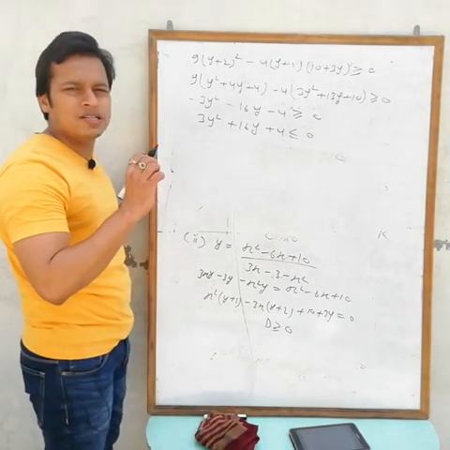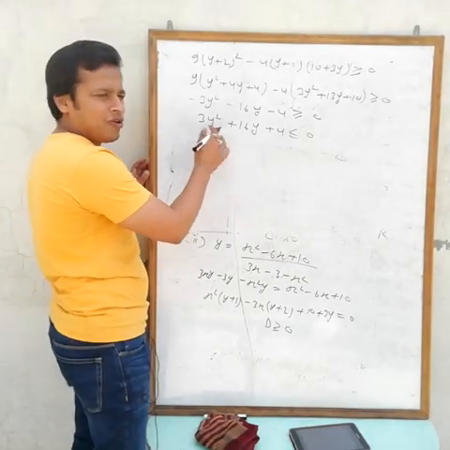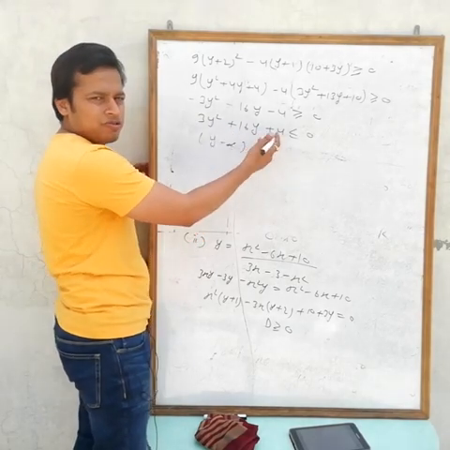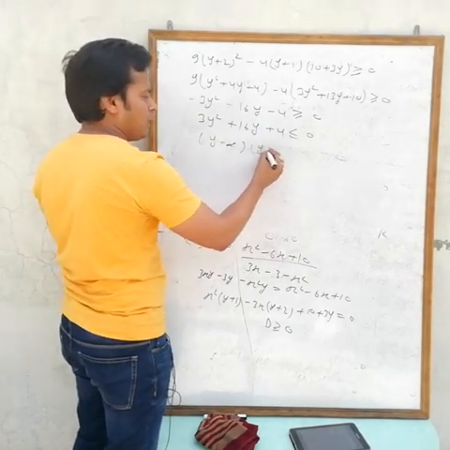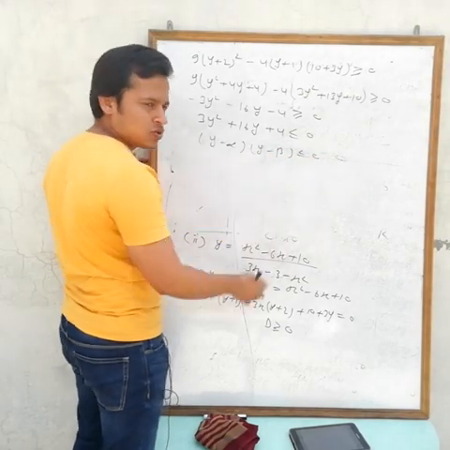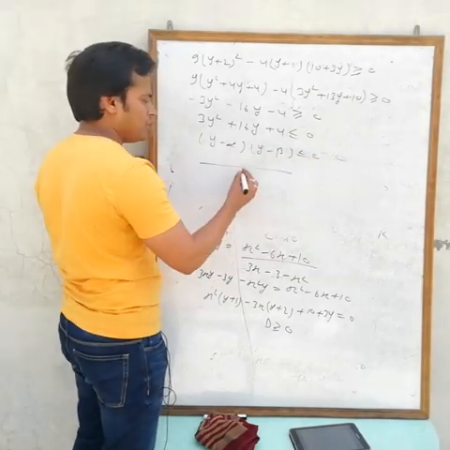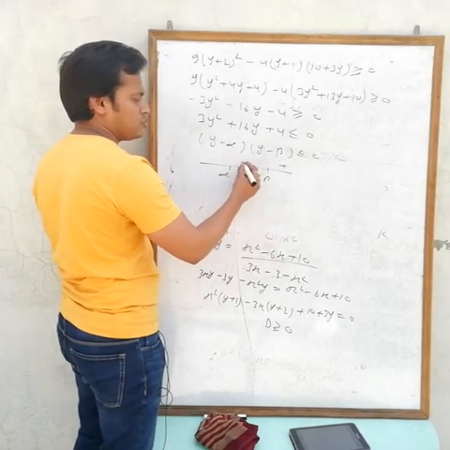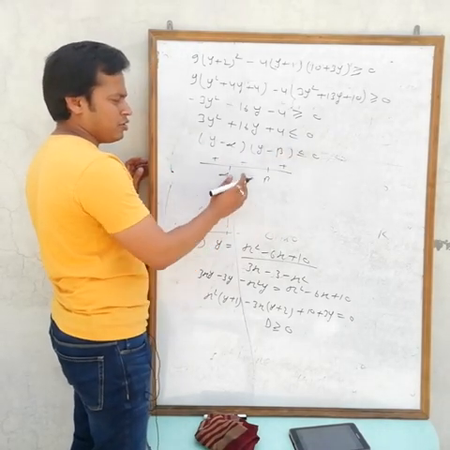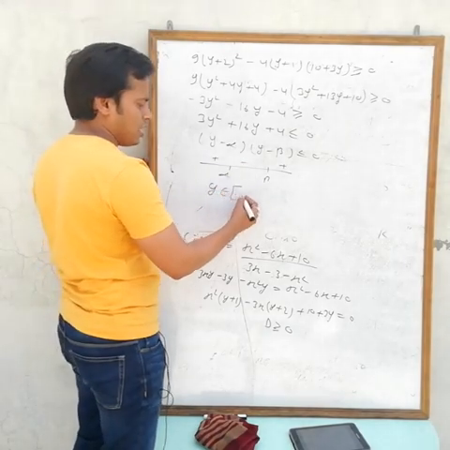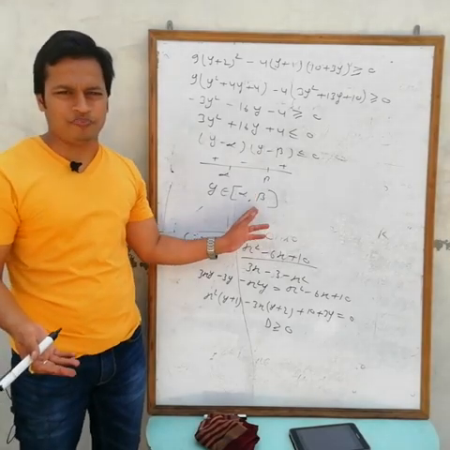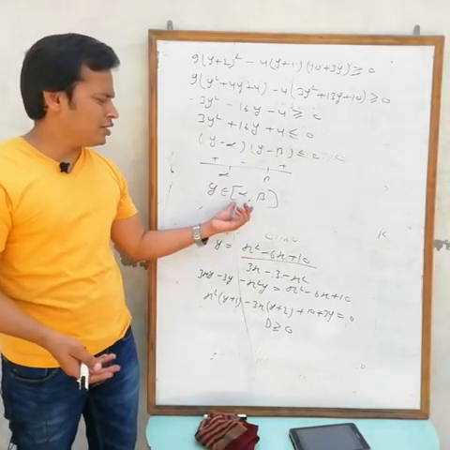Suppose we have roots alpha and beta, quadratic. So suppose y minus alpha, I am assuming that the roots of this equation are alpha and beta, and y minus beta less than or equal to 0. Then this can take values. Suppose this is alpha and this is beta, plus minus plus less than or equal to 0. It means y belongs to alpha comma beta. So y can take only these values, then this is not R.